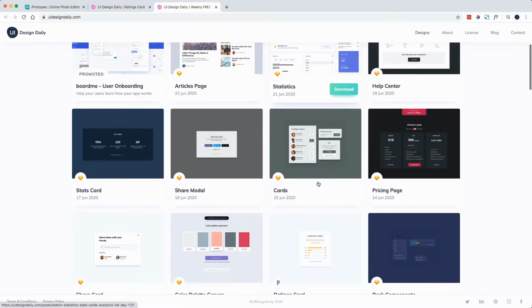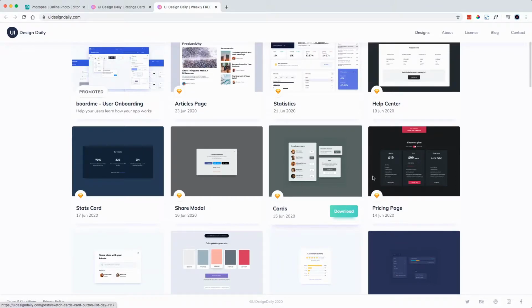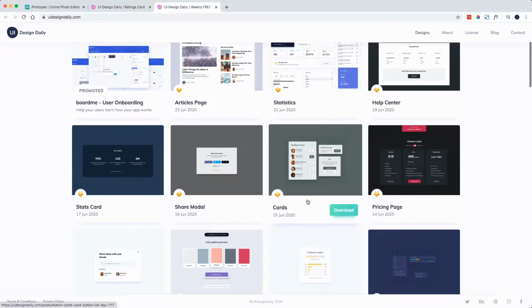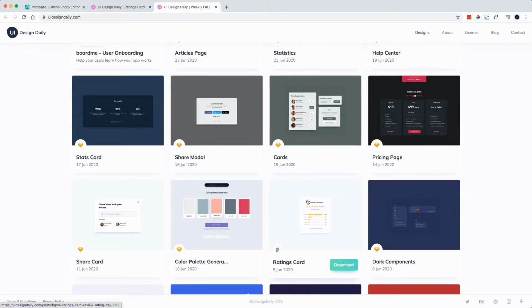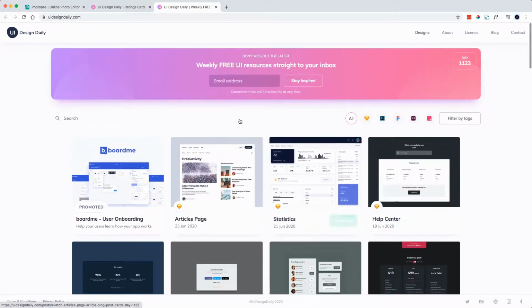I figured it would be a good opportunity to make a series out of this, in which we take some of these designs and build them out using HTML and CSS, and deal with some of the complexity that comes with building UI using web technologies.